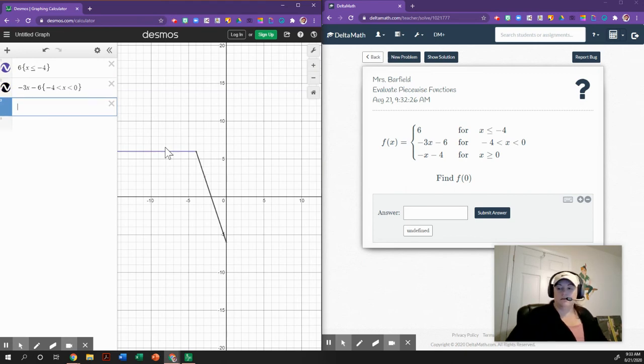And then negative x minus 4. And don't stare at your graph and think, oh no, you got to finish typing everything in. X greater than or equal to 0. All right, close my curly brackets. Okay. So here's my picture. So there's the purple piece.